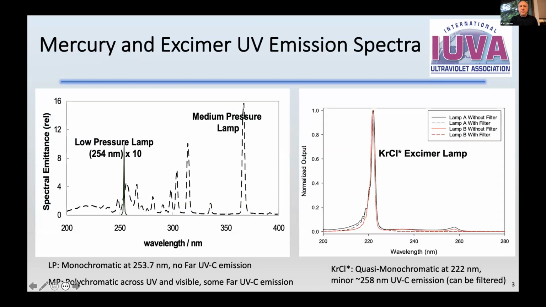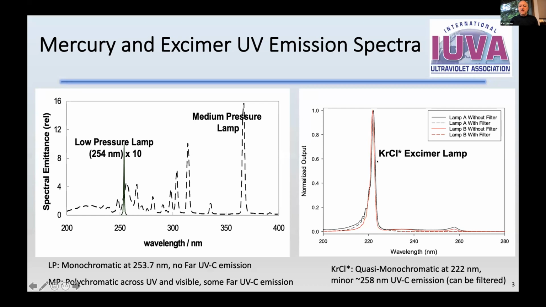So as Chip mentioned, there's a number of UV sources that emit far UVC, and there's a number of UV sources that are what we call conventional UV sources. The conventional UV sources are low pressure mercury vapor lamps as well as medium pressure lamps. You can see on the left-hand side, the typical output of the low pressure lamp is primarily at 254 nanometers. And the medium pressure lamp has a polychromatic spectral output, which includes the far UVC wavelengths that are important. Some of the early work on virus inactivation, looking at medium pressure compared to low pressure, identified that these lower wavelengths were very important for inactivation of pathogens.